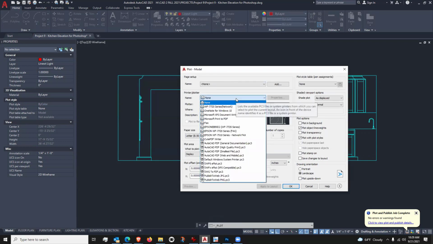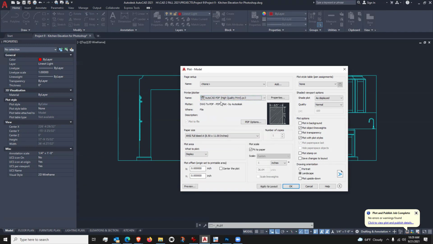What I had suggested before for when you're plotting in Paperspace was this AutoCAD PDF general documentation. But for this, I'm going to click high quality. So AutoCAD PDF high quality print. I'm going to select monochrome here for my plot style table.